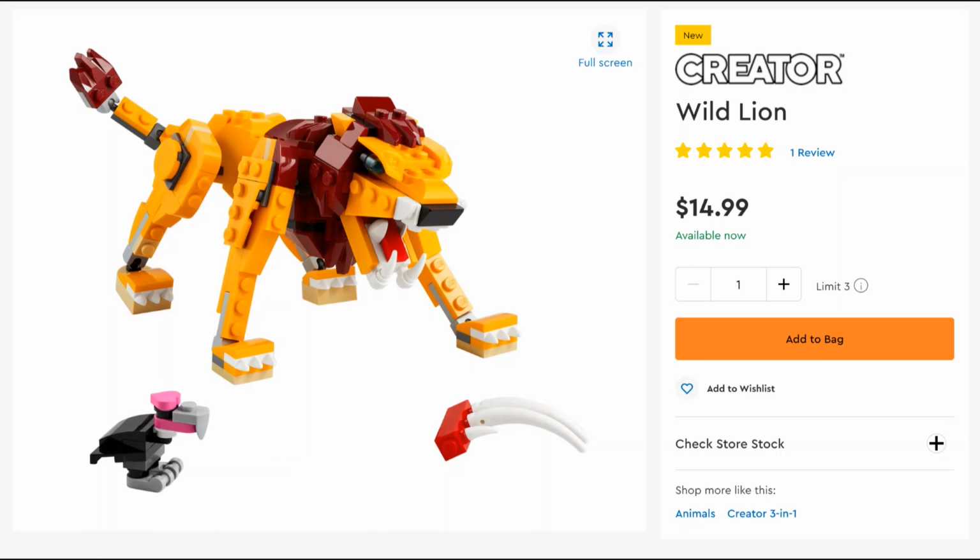I have the Monkey in my collection, and that Cat 3-in-1 too. I got those for 50% off, but even still on eBay, they go for only like $20. I think they retail for $30. Just not a great buy in my opinion. There's just none that really catch my eye as a terrific set to invest in.